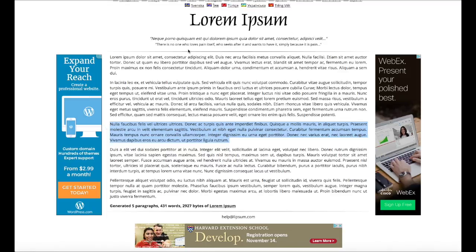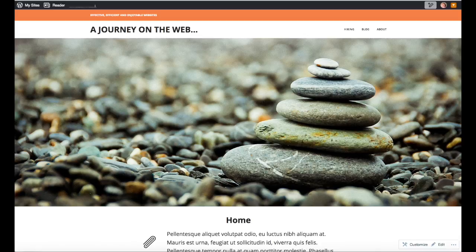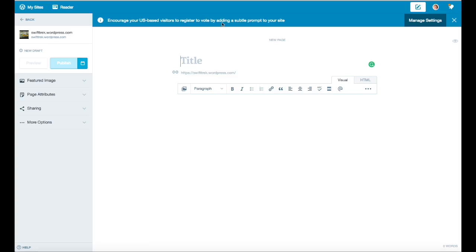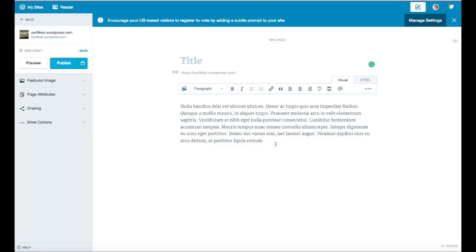Remember, lorem ipsum is great for generic text, especially for now. Believe it or not, you can't see it, but down here is where you're going to type. So I just dropped in some generic text, and you always want to give it a title.